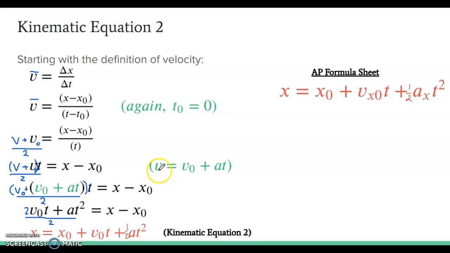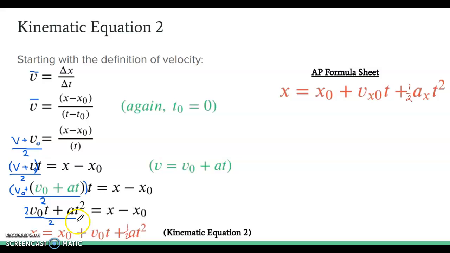And now recall that we just solved our first kinematic equation to say that v final is equal to v naught plus at. If we substitute that in for v here, and I flip them around just for convenience of drawing this out, I end up getting 2 v naught terms and an at term. So the 2 v naught terms become 2 v naught times t, plus the at times t is t squared. That whole thing's over 2. The 2 and the half cancel out, so we get a term with v naught t. The 1/2 on at stays, that's 1/2 at squared.